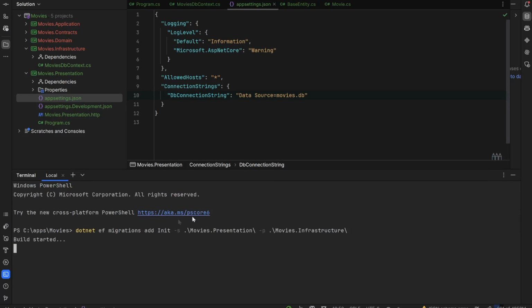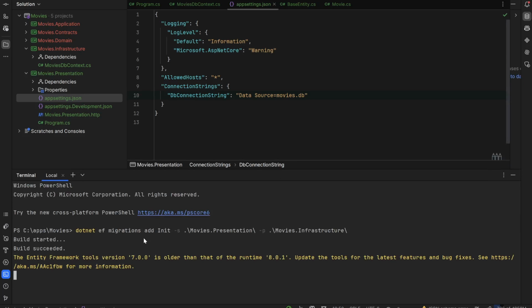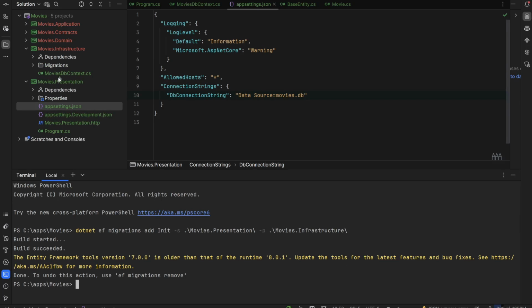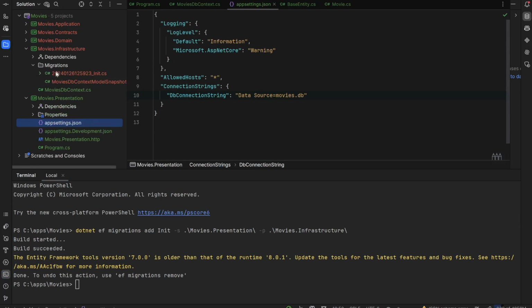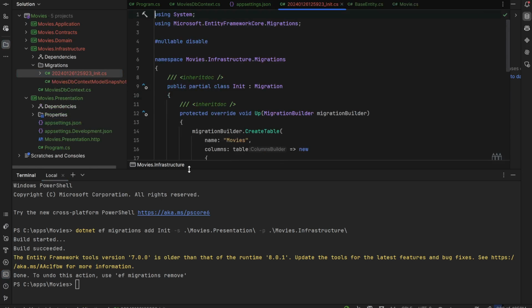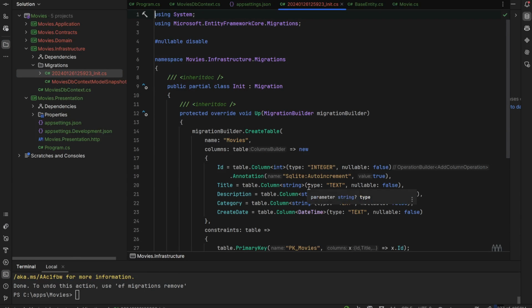Build started. And succeeded. As you see, we have the migrations folder that was created for us. So we have this init file. As you see, this is the create table statement for our database.